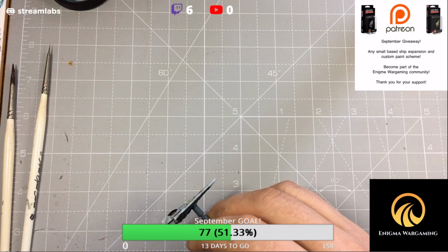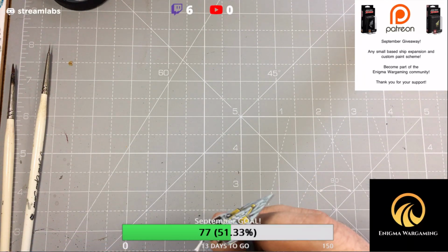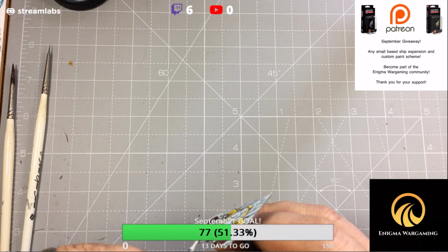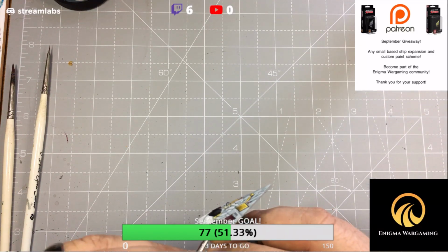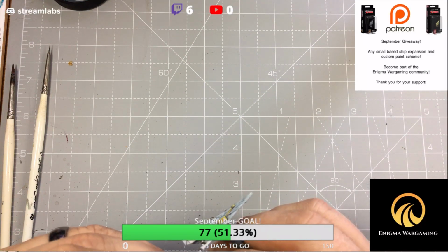And just keep your paint in a smooth, watered down condition, and you can get the paint to flow onto the model really well. Just going to try my bit.